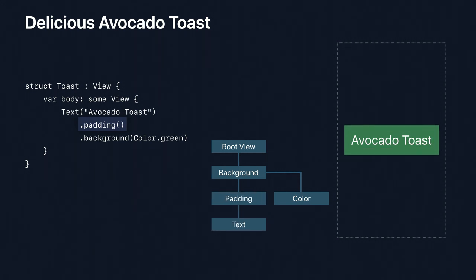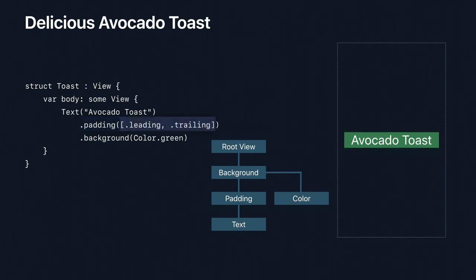Now, SwiftUI chooses an amount of padding that's appropriate to our platform, dynamic type size, and environment. And when you don't pass any parameters, you get adaptive padding in exactly the same way that SwiftUI adaptively styles a picker or a button depending on the context it's in. And if we want to adaptively pad just the leading and trailing edges, well, we can do that too.